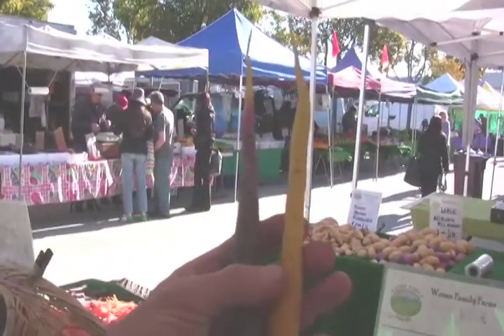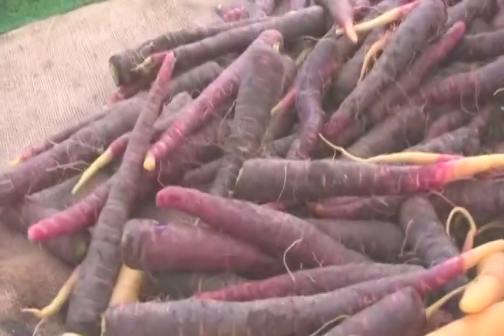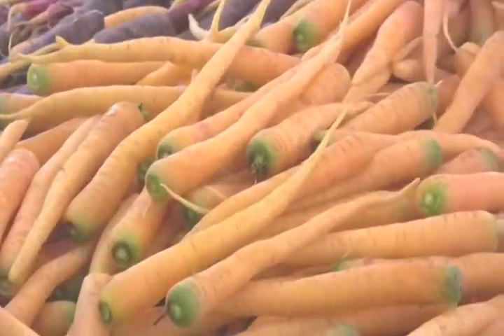Carrots come in many colors, orange being the most recent. Carrots were originally white, yellow, red, purple, and black. This is the yellow and the purple one. The yellow one has xanthophylls in it, as opposed to beta-carotene. The purple has beta-carotene and anthocyanin in it. Each different colored carrot has different nutrients. The red one has lycopene. The orange one, as we know, has beta-carotene. Carrots are very high in nutrition, loaded with vitamin C, very healthy. It's a really healthy thing to juice. Orange ones, yellow ones, and whites are on the sweet side. The purples and the reds are a little more carrot-y. Once cooked, everything's very sweet.